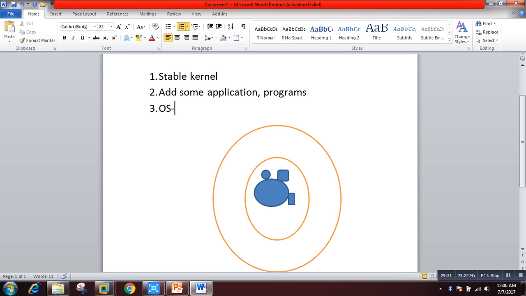Many examples are there: Red Hat, Ubuntu, Debian, Kali, and many more. As I said, there are thousands of operating systems.